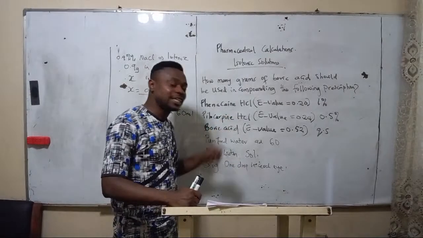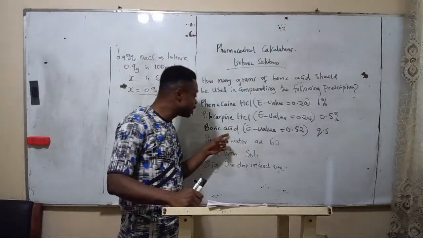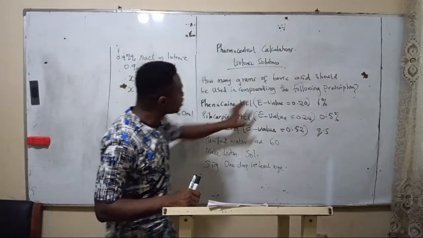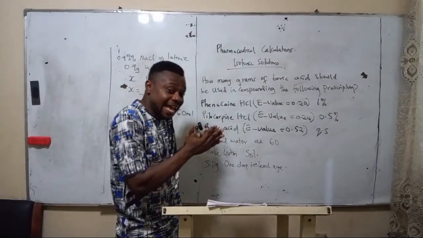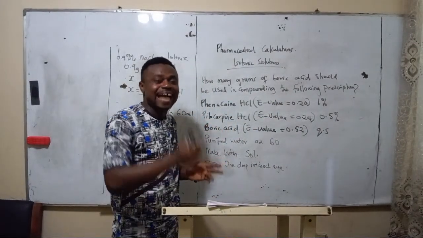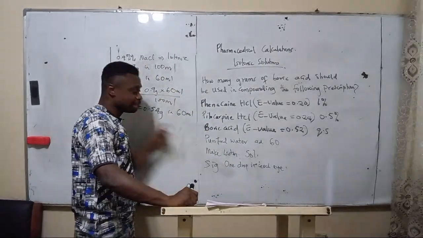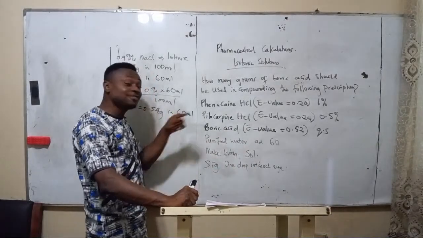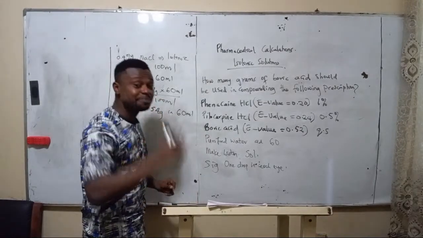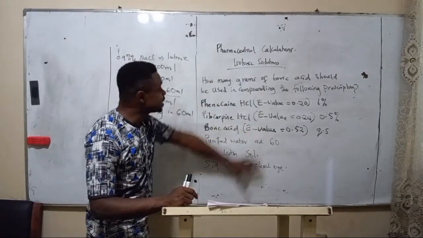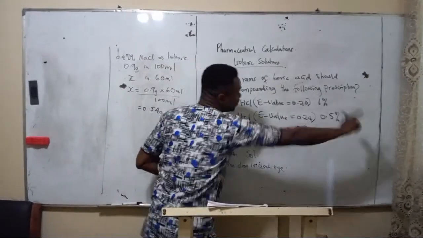Then, if we are done with that, we don't know the quantity of boric acid we need, so we'll keep it pending. So if we are done moving these two to sodium chloride, we add the amounts in sodium chloride together and check if it will give us 0.54 gram in 60 ml. If it gives us 0.54 gram exactly in 60 ml, what it means is that this eye drop is isotonic. We don't need to add anything else. We just clean up this boric acid.